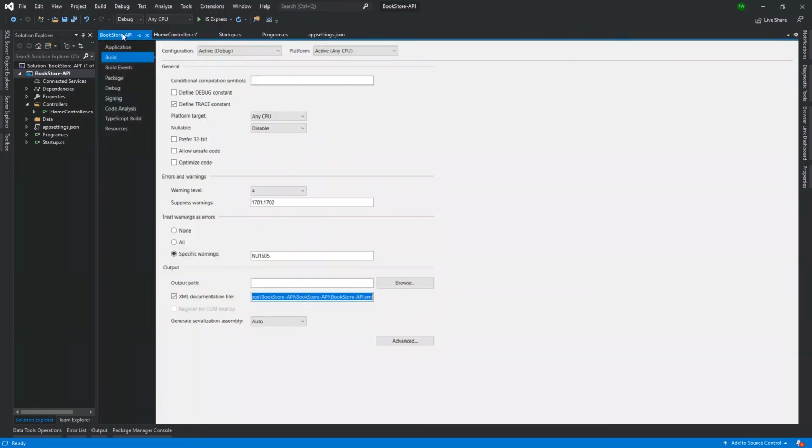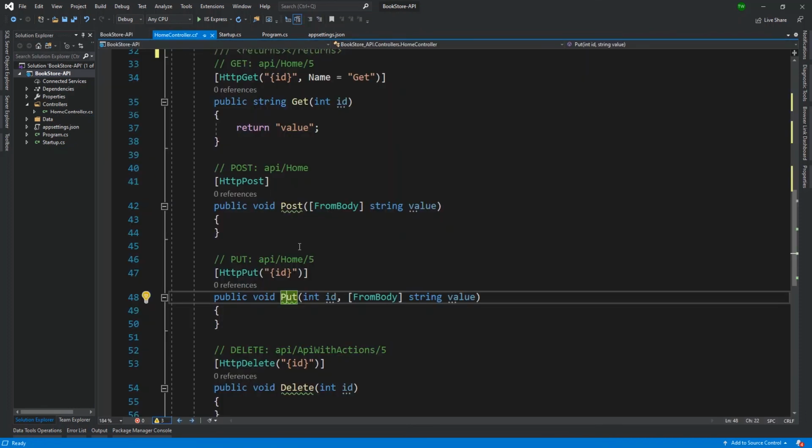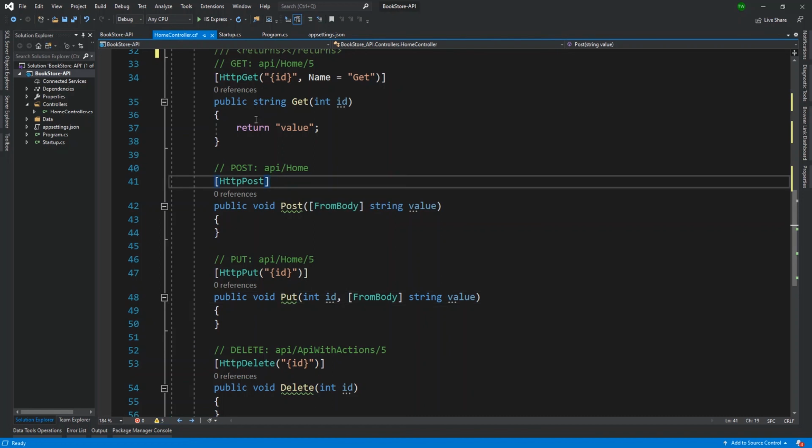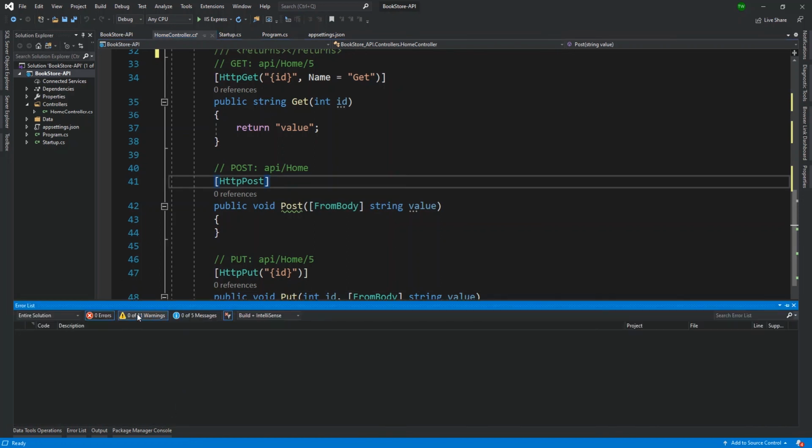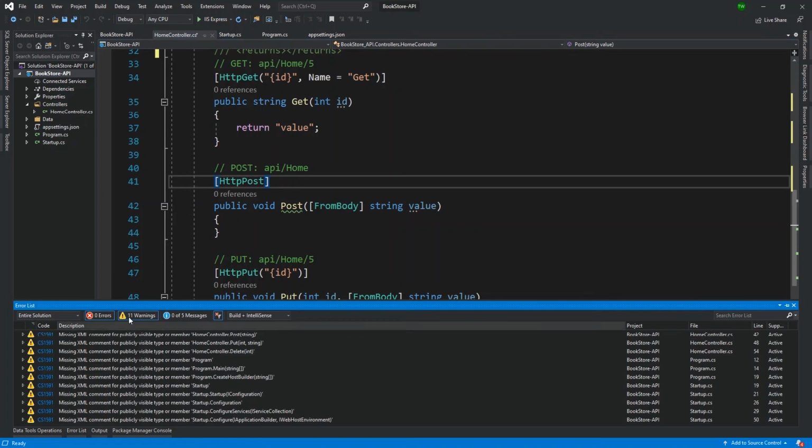So what we're going to do is double back to the same properties window and the build, and we're going to suppress the warning. So if we hover over the error, oh, well, I'm sorry. I thought it would show you the error number, but there's usually a code associated with it. Let me see, there we go.